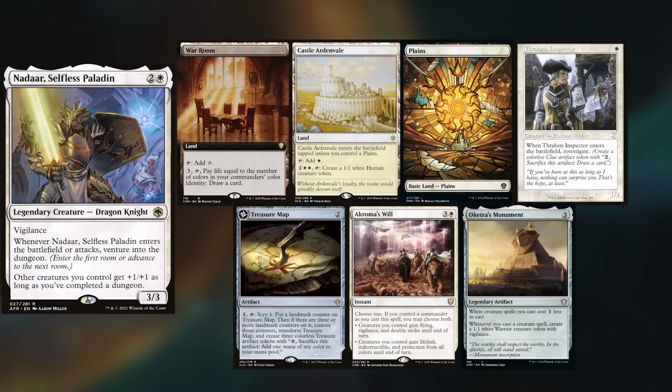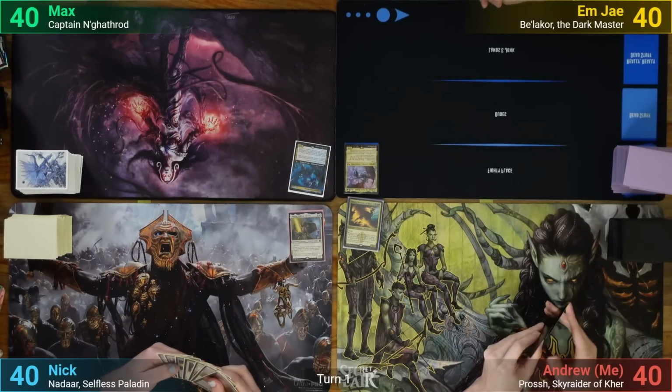Nick is playing his Nadaar deck and he wants to venture into someone's dungeon, keeping War Room, Castle Ardenvale, Plains, Thraben Inspector, Treasure Map, Akroma's Will, and Oketra's Monument. Max wins the die roll and starts us off. He plays a tap Path of Ancestry.